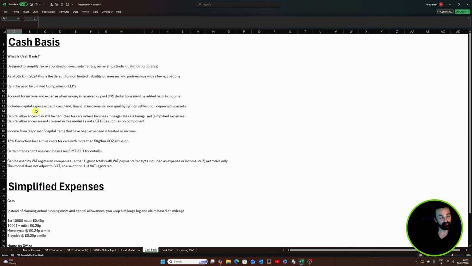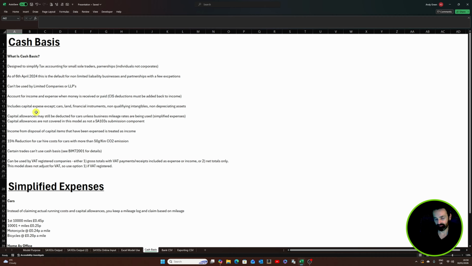You're allowed to expense capital except cars, land, financial instruments, non-qualifying intangibles, and non-depreciating assets. So ordinary plant and machinery, which is used in the business, can be expensed.